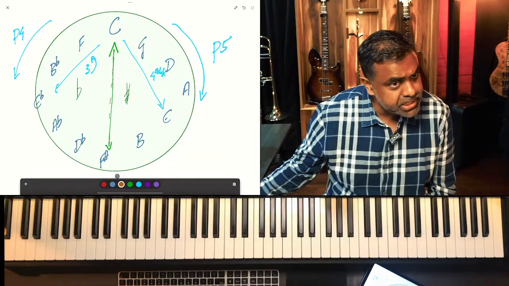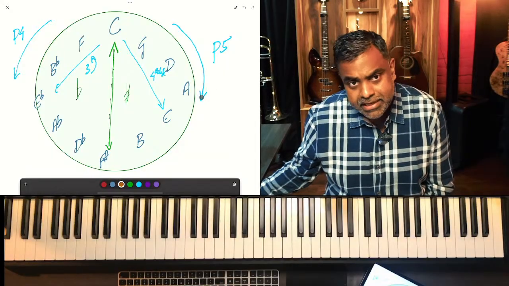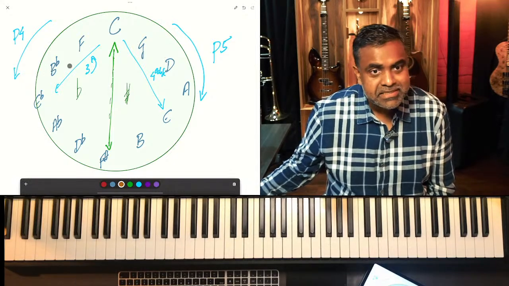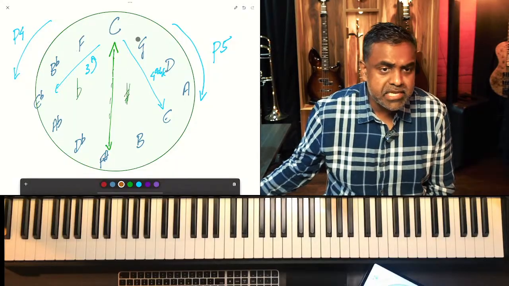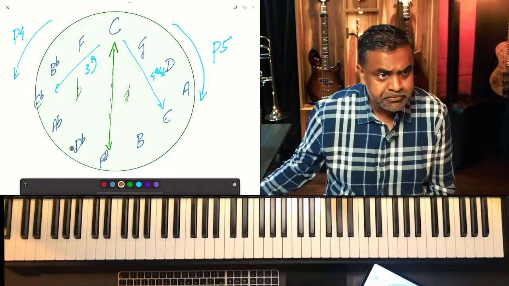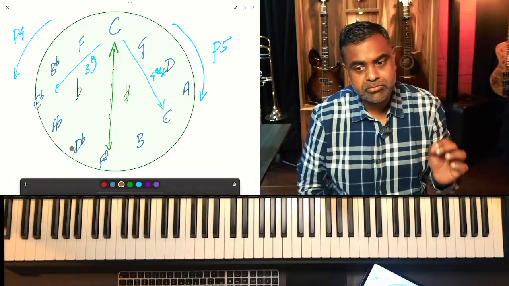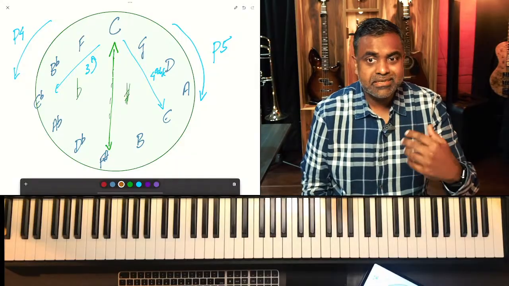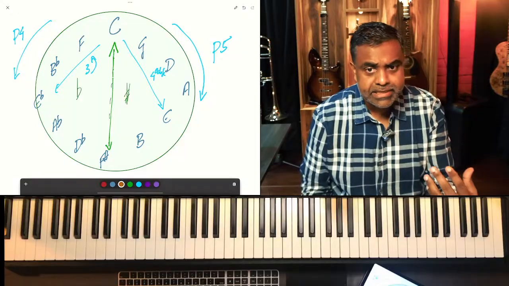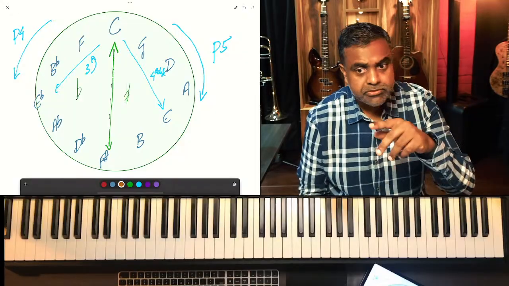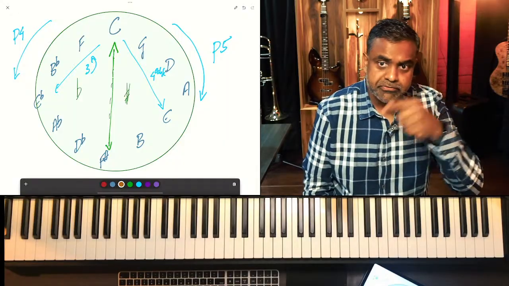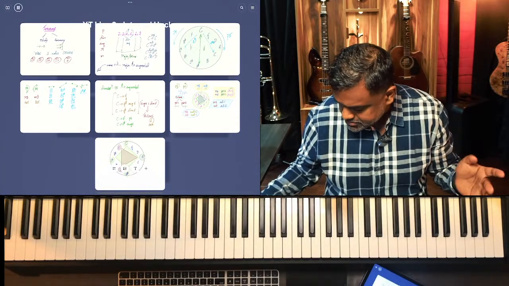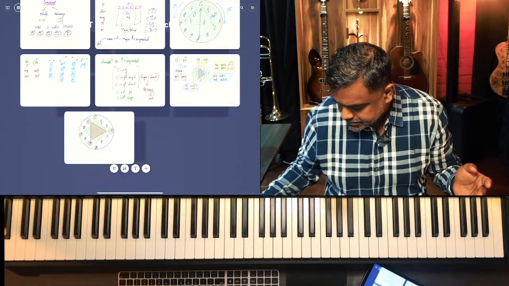C pairing up with F sharp, E flat pairing up with A, B flat pairing up with E, D pairing up with A flat, F pairing up with B, and G pairing up with D flat, also known as C sharp. So the main trick you need to remember with tritones is to remember them as pairs musically also. But quickly, if you don't know it immediately, you should know the circle of fifths. You know the fifth or you know the fourth. Fourth plus 1, fifth minus 1. So that is tritone. And we are going to do the same procedure for all the other intervals out there.